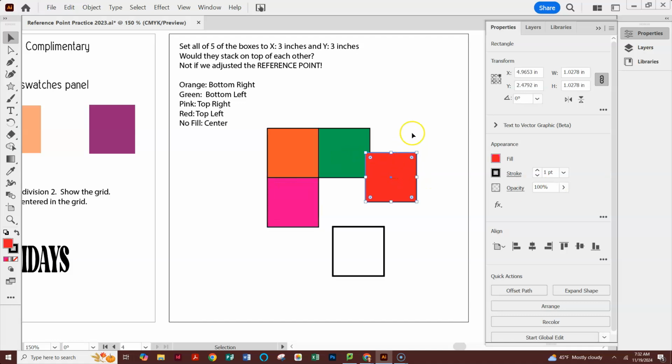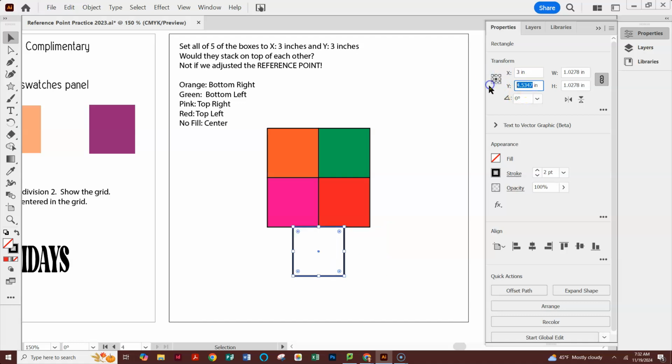On the red, I'm going to do the top left, 3 inches, 3 inches. And then finally the empty one, we're going to adjust that just to the center, and that's going to be 3 inches at 3 inches. So as you can see, all of these go to this middle reference point. The only difference is where we set this up here.